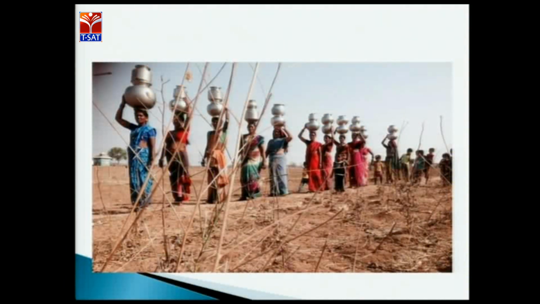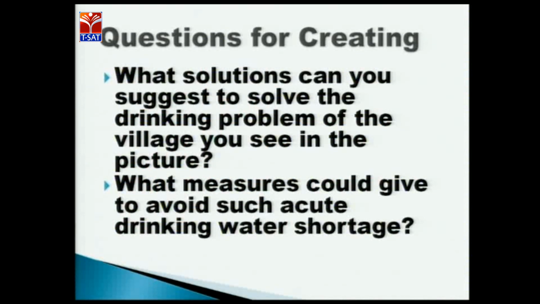For example, let us look at this picture on the screen. By seeing this picture, we can ask questions like this for testing their creativity. What solutions can you suggest to solve the drinking water problem of the village you see in the picture? What measures could you give to avoid such acute drinking water shortage in villages? It means the child, having seen so many situations like this, having experienced, he will come out with different solutions.